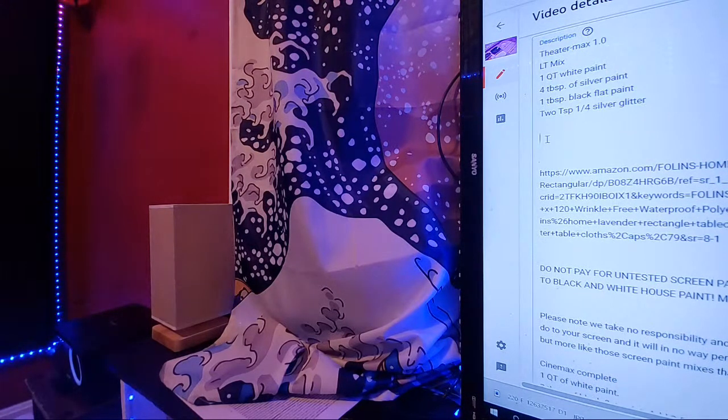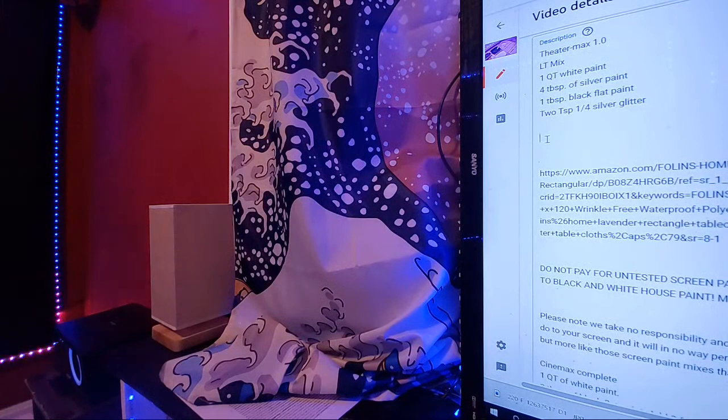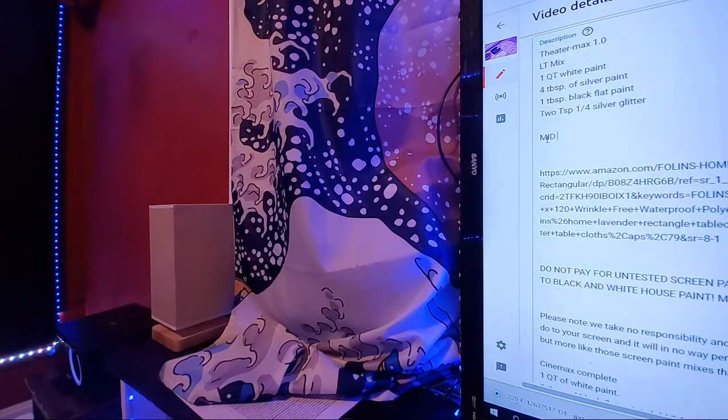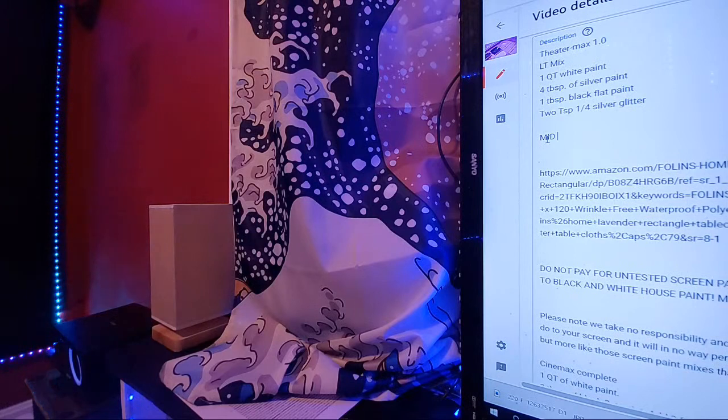This is going to be mid-dark. Let's say mid. Mid. Okay, where was that? Mid. Transfer. Mid. And Ryan, like I said, this comes from experience from developing screen paint, when we were making all different kinds of formulas and stuff like that. So some of this is integrated from that too.